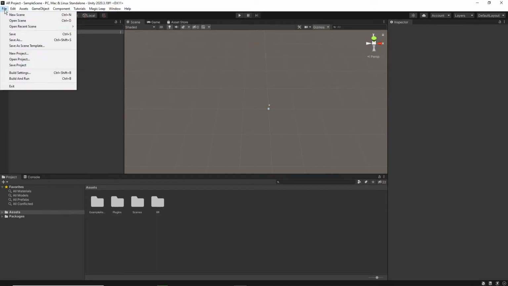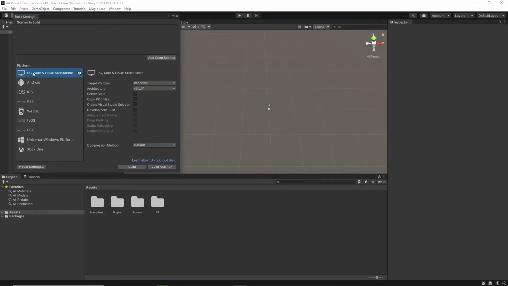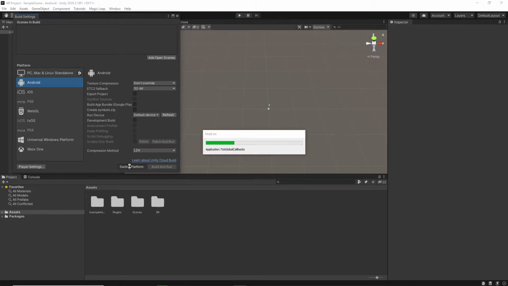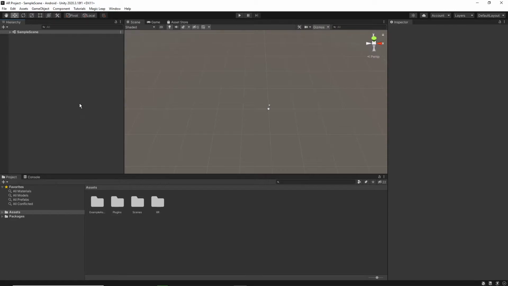First thing you want to do is go up to File, go Build Settings, and select Android. Or, if you're making for iOS, you're going to want to select iOS. I don't have the iOS module loaded, so you'll need to install that, which I talked about when we were installing them. Then what you're going to want to do is hit Switch Platforms, and this will take a little bit, as it will be swapping everything over to the Android platform rather than the PC, Mac, and Linux standalone. Once that's finished, you can exit out of this window. We'll be going back to that window soon, but for now, that's all you need to do.